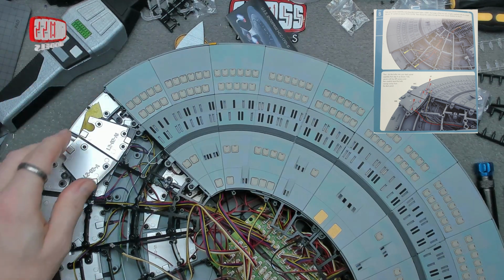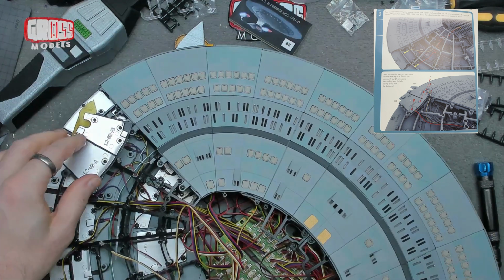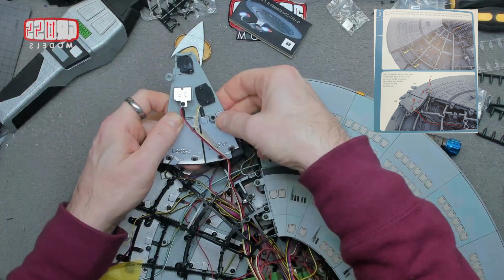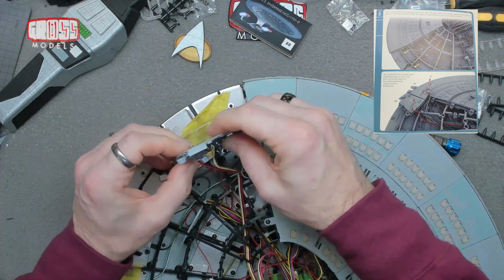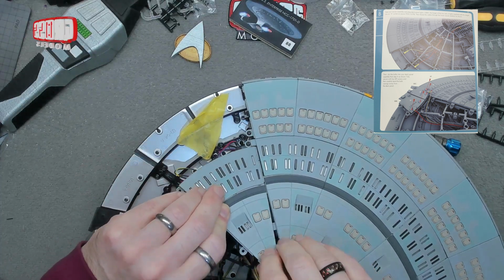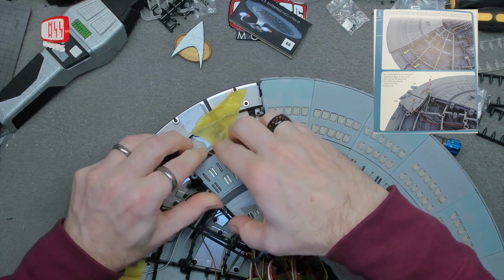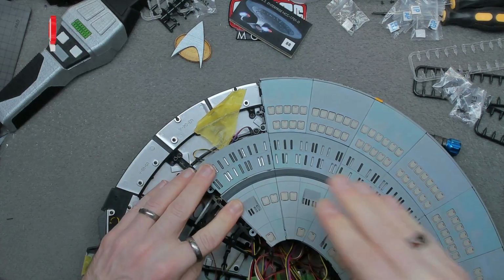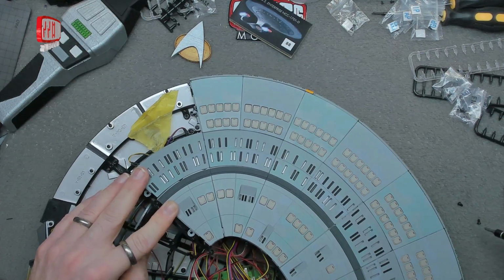So far, so good. I shall loosen these off, get that plugged in, and then we'll see how it looks when it's together. Right, that's those trapped under there. This is not held together as yet, so you just got to be careful with it while you turn it over. Feed your wires back in. And that goes under that side. Like so. And then we have 3 more screws to hold that in place.